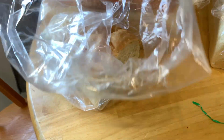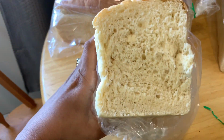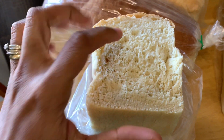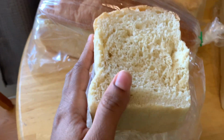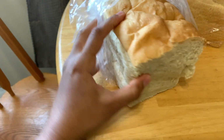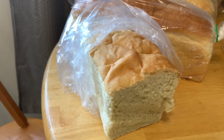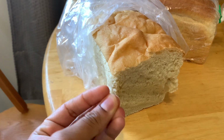But I cut this up this morning, just a little bit for the kids, so they can have some, because they wanted some, and we had a little bit last night, because who can resist fresh bread? So anyway, this bread is ultra soft. It will stay soft. Usually, I've found when I've made bread, it's not soft the whole time. It's only soft for a couple days after you make it if you leave it out. But once you put it in the fridge, it gets a little tough and dry.